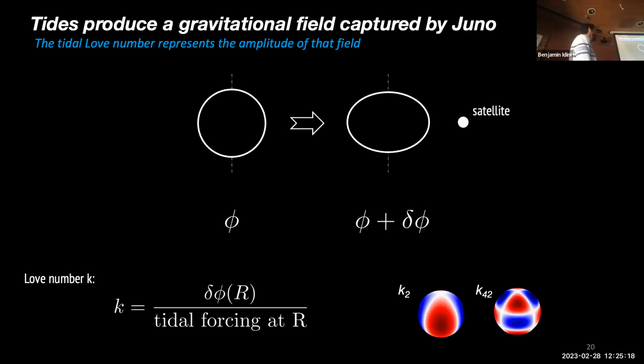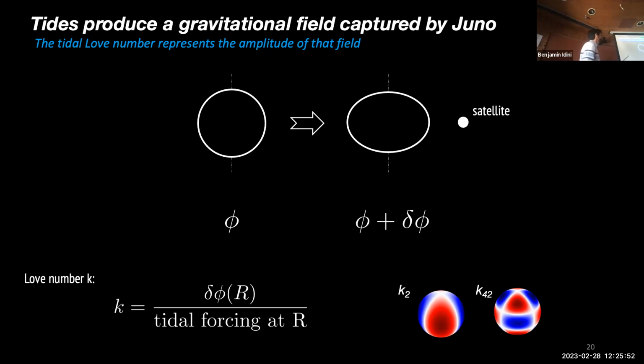And the way we think about the tides is with Love numbers. First of all, tides are tiny perturbations to the gravity field compared to rotation, compared to other sources, but Juno is very precise. So we can get not only one amplitude of tides, the Love number at degree 2, this is the larger structure of the tide, the largest structure of a tide. We can get high degree tides. These are short wavelength tides. They have few orders of magnitude lower amplitude, but they are detectable by the spacecraft.